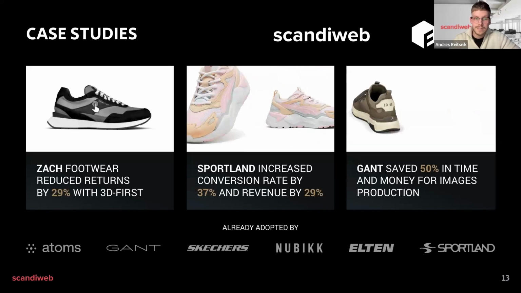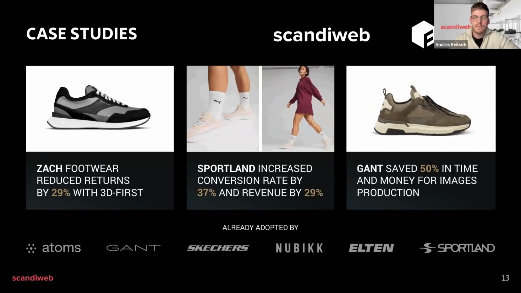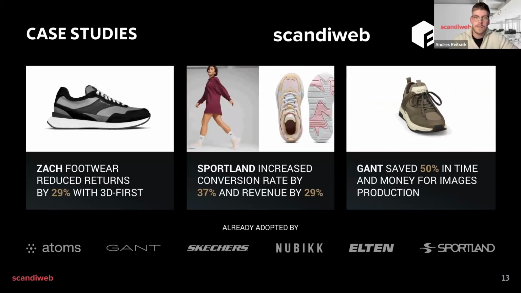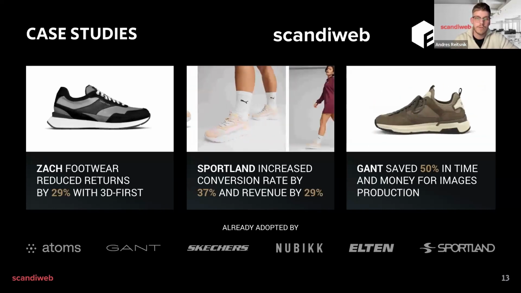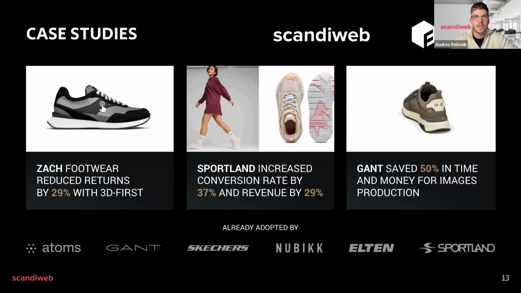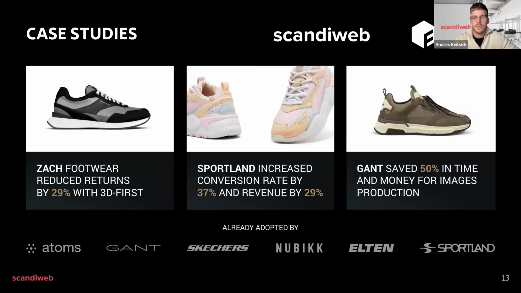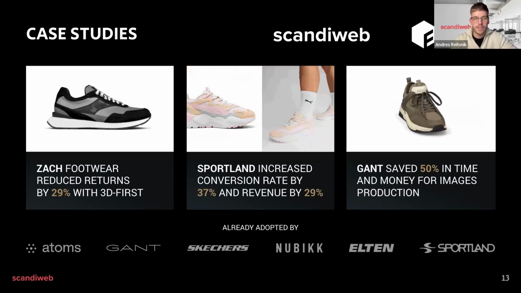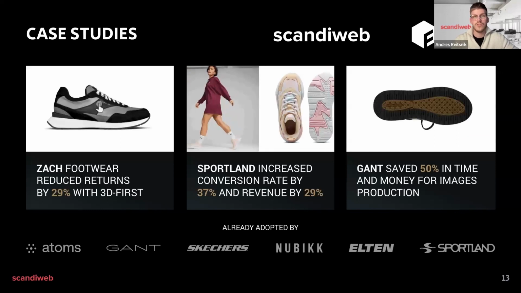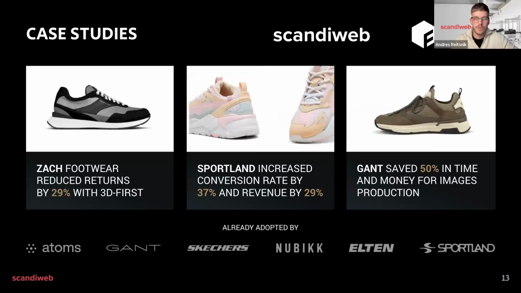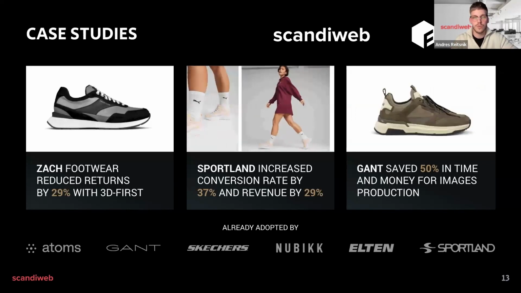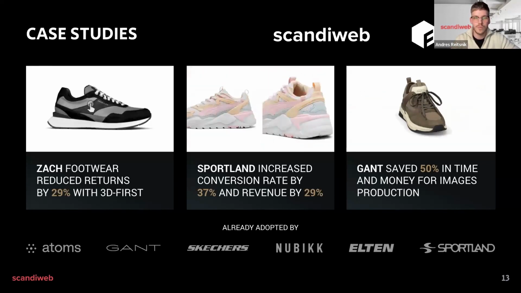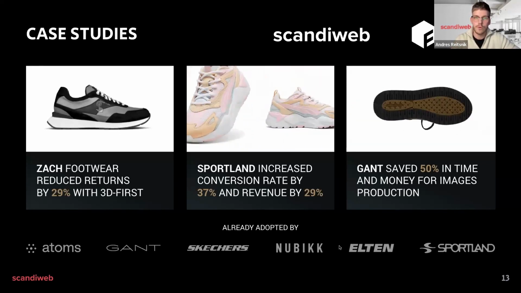And lastly, Gantt, they saved 50% of time and money for image production with going 3D first through our services. Again, as mentioned, going 3D first brings on many problems and which are often difficult to solve on your end. So that's why those end-to-end solutions tend to be really good for the merchants.